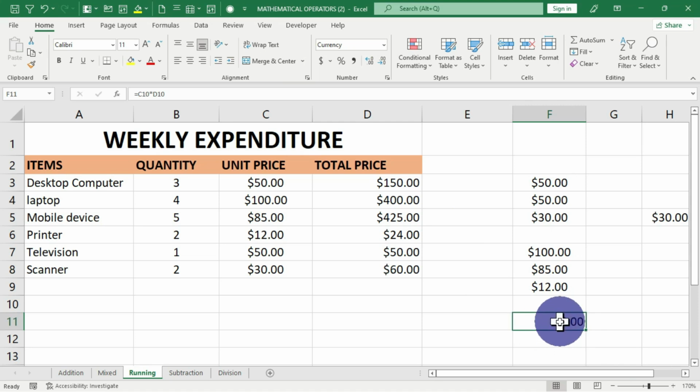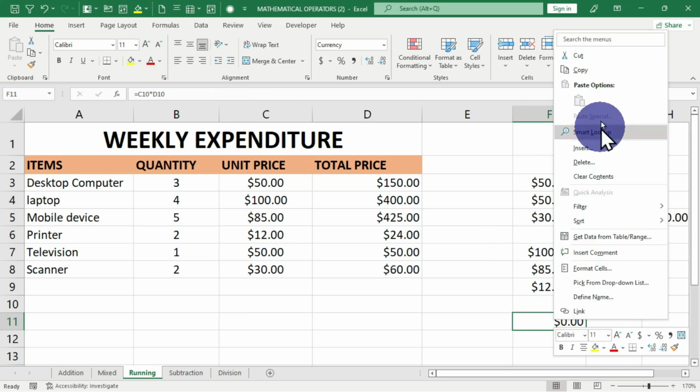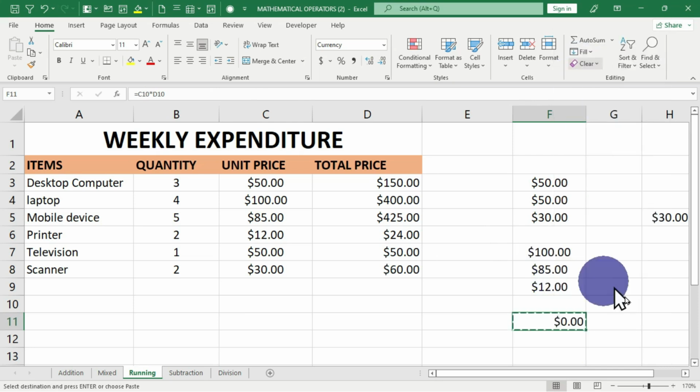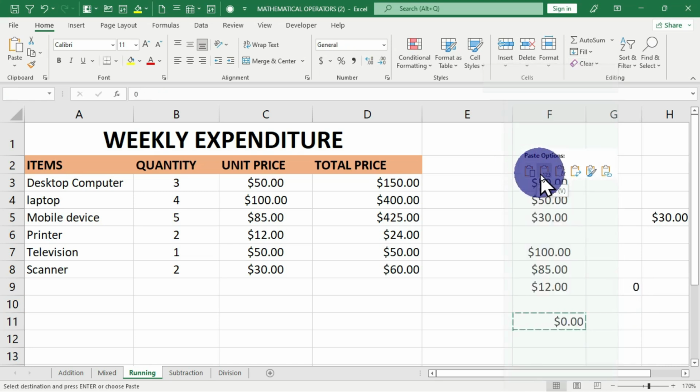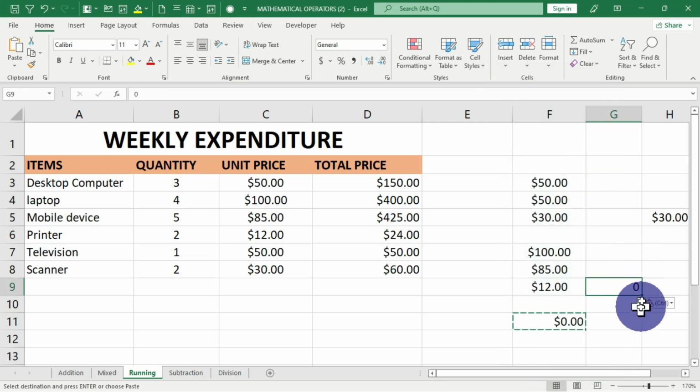Currently this particular data we have here is a formula. Therefore if I select this and then right click and choose copy, and if I move to a different cell, right click, this time I'm going to choose paste values. So you can see that we have values here, and when I click, this is not going to paste this as a formula again, rather it's going to paste this as a value. So this formula we have here has been converted into values. So this is also another way to copy and paste data in Microsoft Excel.